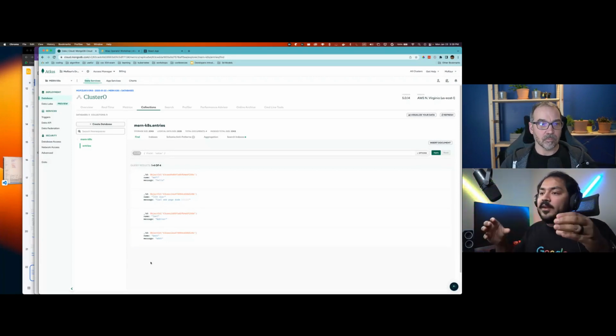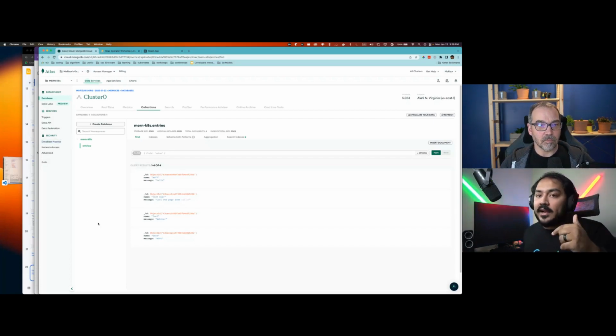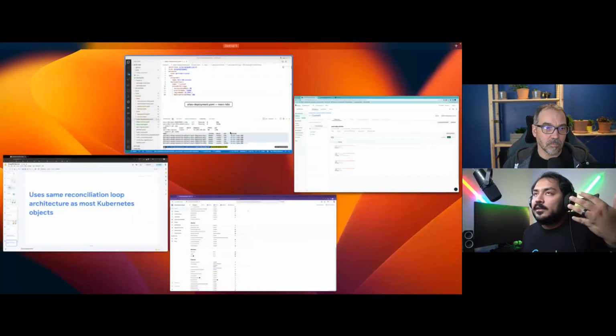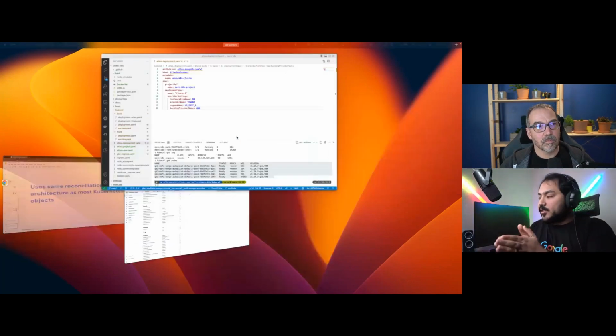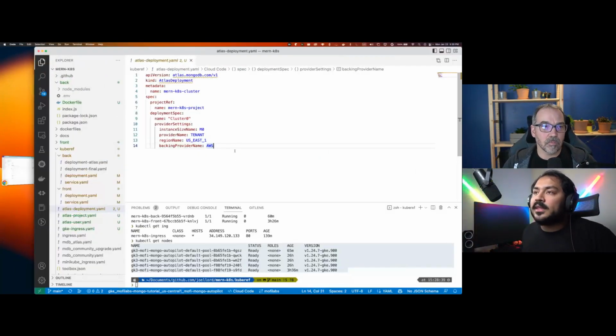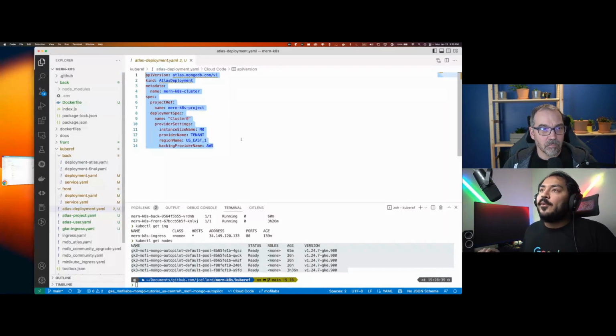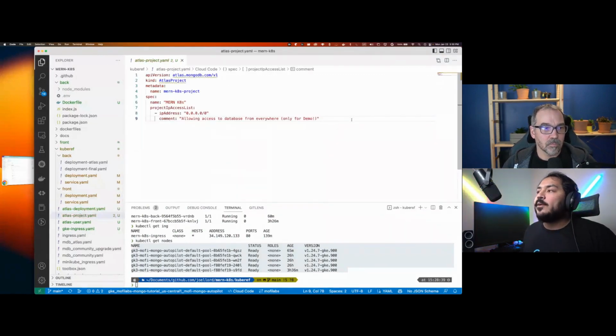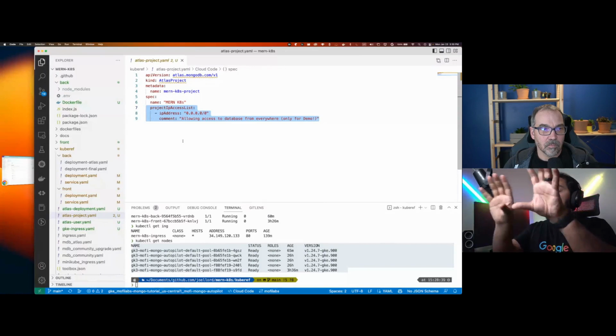We have a track record of all the things that are currently running on your cluster. So that's the whole idea of infrastructure as code, right? All my infrastructure should be defined as code as much as possible. In this case, what we're defining here, I want to create a new Atlas project. I want this kind of Atlas project, and I want to set up the IP rules. I want to set up all these things, but they're defined in code now.